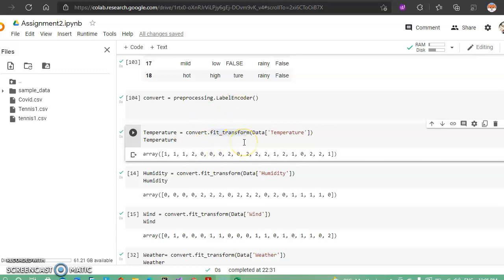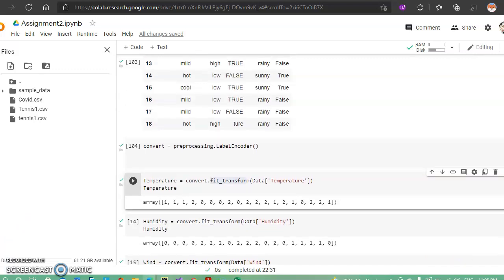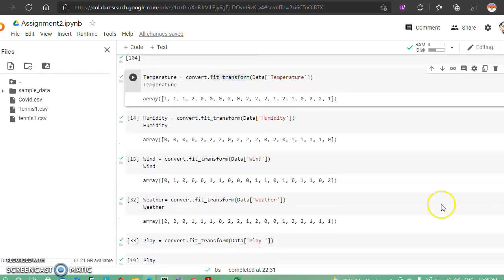Here we transform and scale the data, and you can see that temperature is converted to an array of numbers, instead of the words hot, cool, normal, or mild.